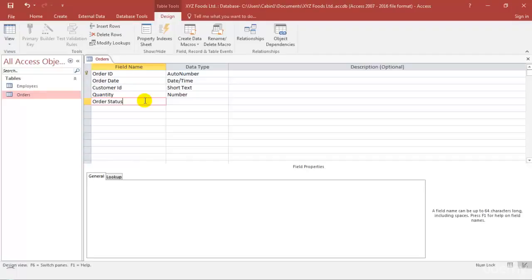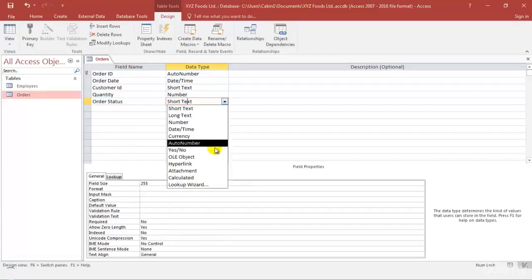Now this is going to take quite a lot of time for you. For every order, if you do that, and when you have so many orders every day, it will be very difficult for you to input the data very often. Especially if something can be automated, why not? So Access has this feature wherein a particular data type can be a lookup wizard. Let's see what this lookup wizard is.